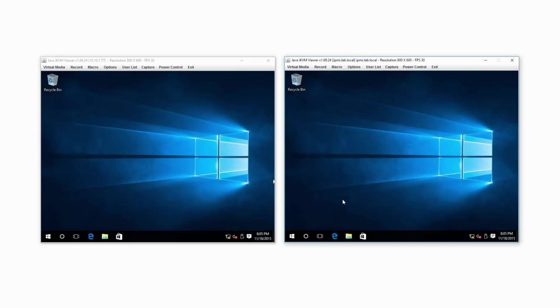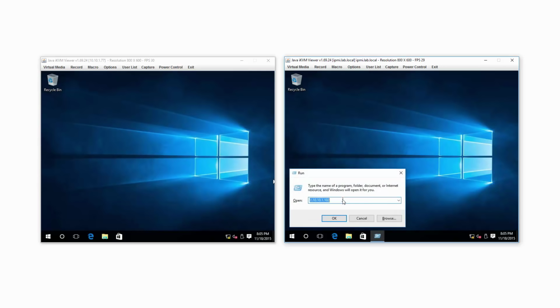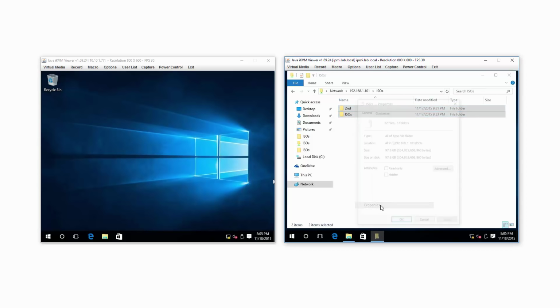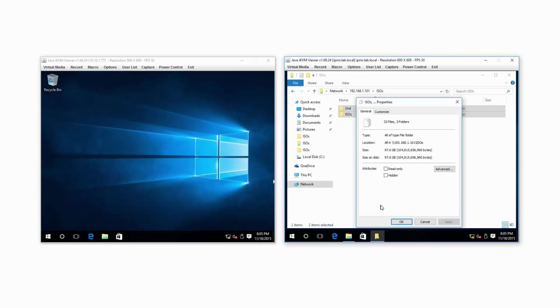So if we go over here to the machine on the right, do a start run, and look back in history here, we'll see 192. There we go. There's the share that I used. So I copied these files over the network, and I saturated the 10 gig interface by like 90% of maximum of what you can do over 10 gig. That's awesome. I have a hard drive fast enough to push that with NVMe, and the link held up nicely.